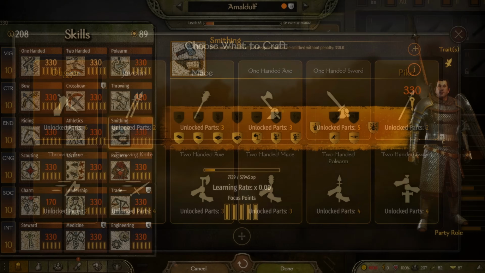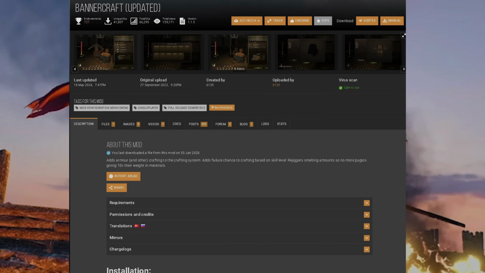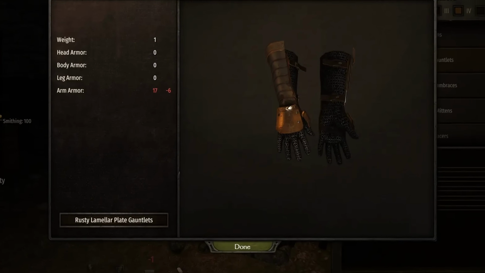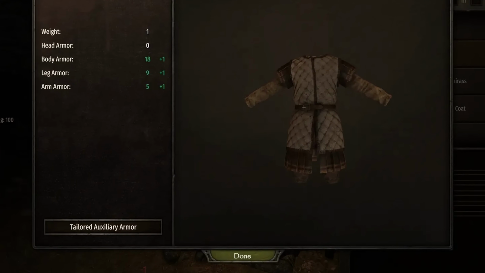But if you're like me and choose an endurance playthrough every single time, then this is a mod you definitely should have. As you all know what this next mod does, Bannercraft will now allow you to not only craft weapons, but armor as well. It never really made any sense to me why TaleWorlds added a smithing feature but didn't allow us to forge armor in the first place, but what do I know?